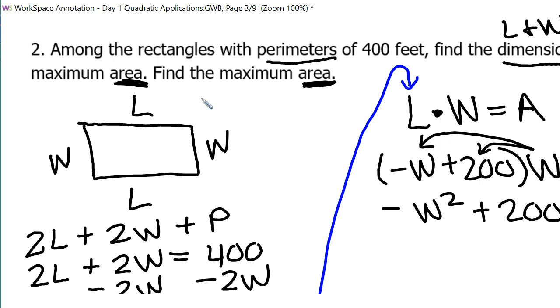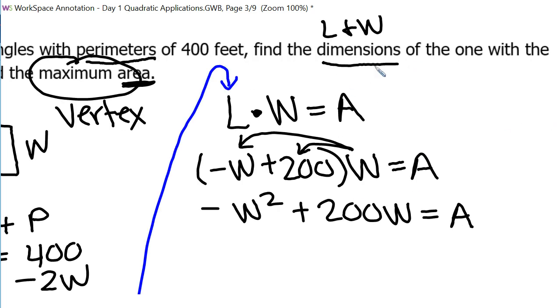Now, in order to solve these, we're looking for the maximum. So if they're looking for the maximum, they're actually asking you to find the vertex. So we have a formula we used back in Algebra 1, but it's been a while. So to find the vertex of a parabola, the vertex is going to be an ordered pair. And to find the x value of the vertex is going to be negative b over 2a. And that's when your equation is in standard form, ax squared plus bx plus c. Now to find the y value, you just substitute into the equation. So whatever answer you got for x, you substitute that into the equation to find the maximum. So it's just f of negative b over 2a.